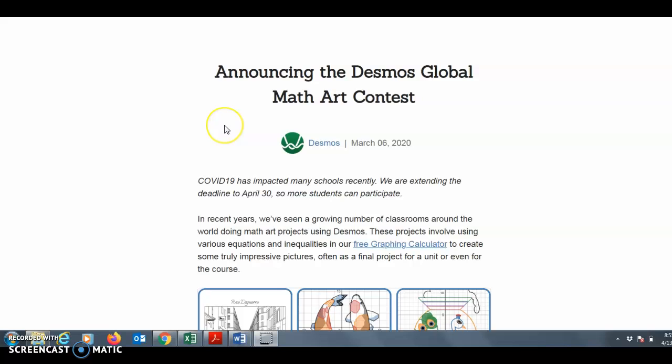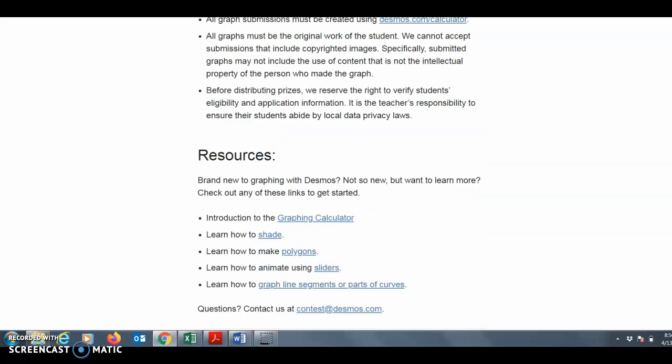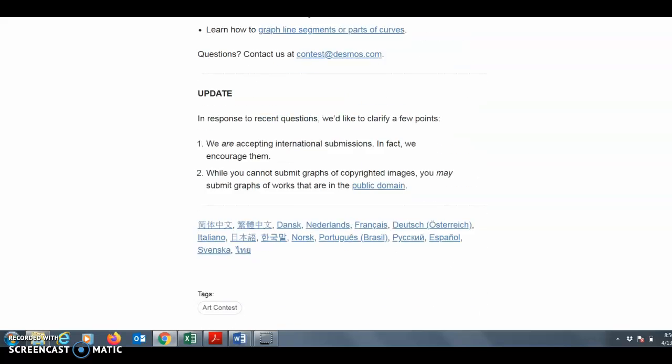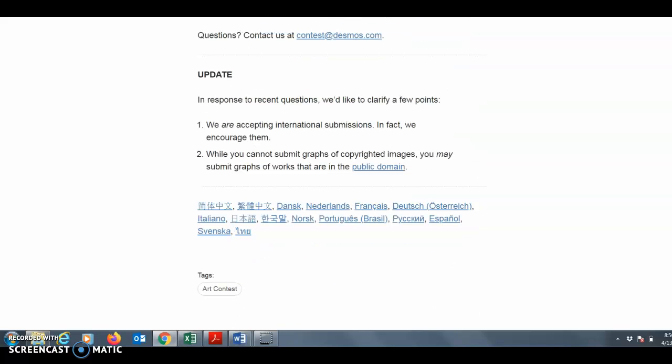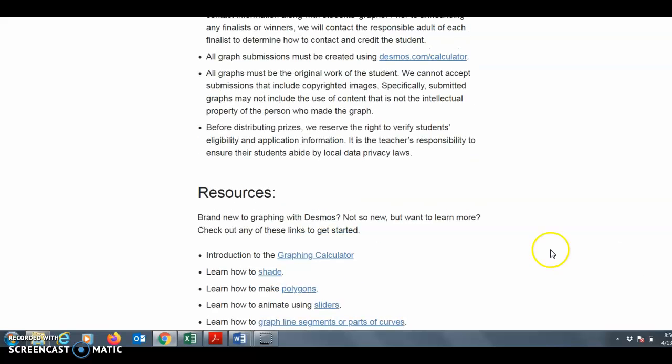So again, if you go online and you look at the contest, and you go down towards the bottom, obviously early on it talks about the type of image that you want to use. It says here all graphs must be the original work of the student.